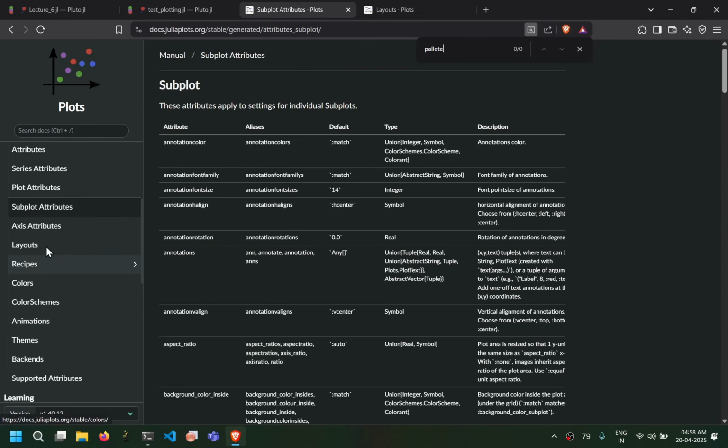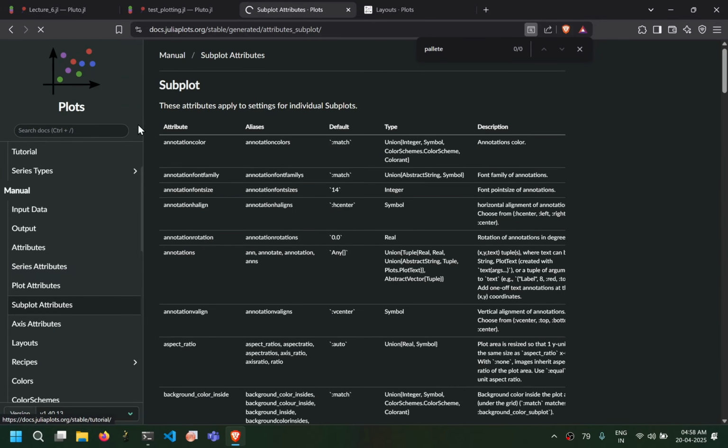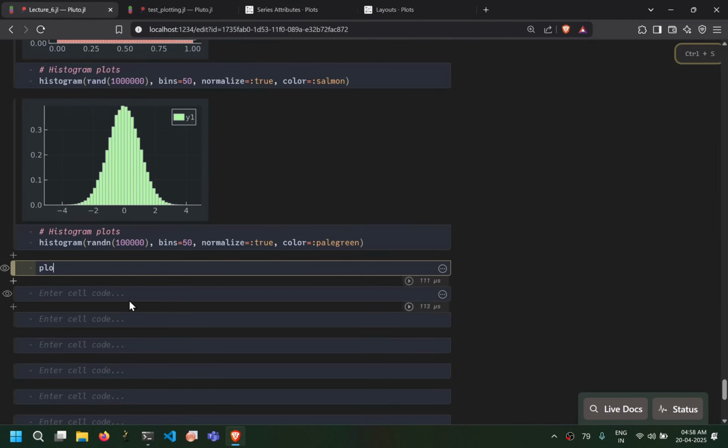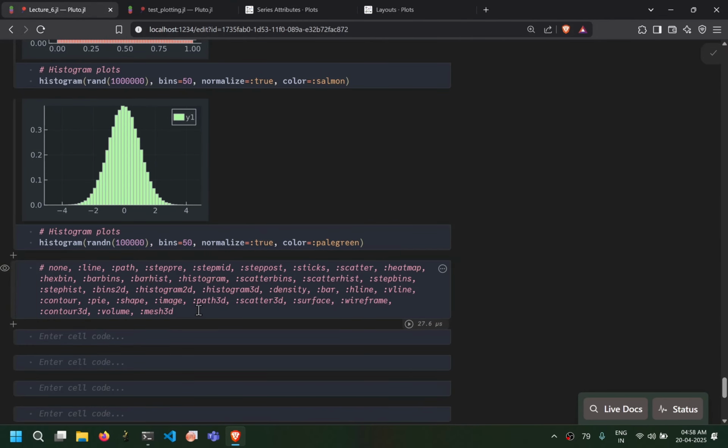If you go to series attributes and search for series type, you will get all of these types. Let me copy them and paste them here for your reference.